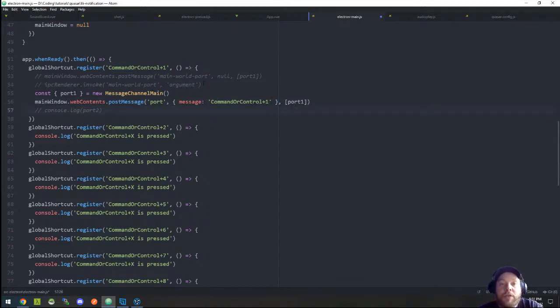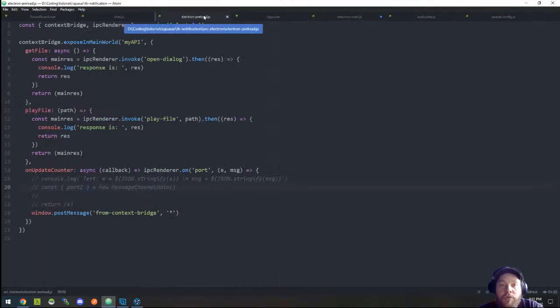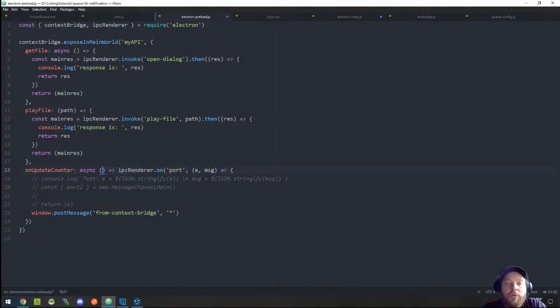Okay, so then it goes from here down to the preload. So every time I get a message, I'm going to bring in, so I don't know why I have this callback here. I'm doing an IPC renderer, and this doesn't need to be asynchronous. On port e message.